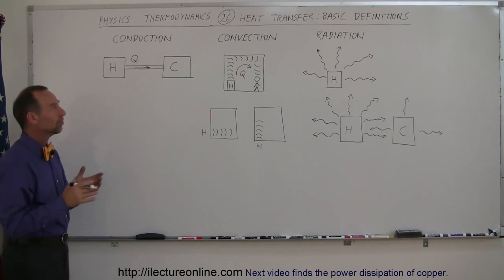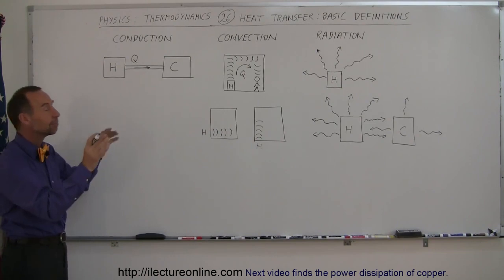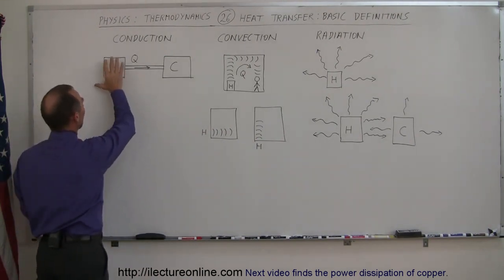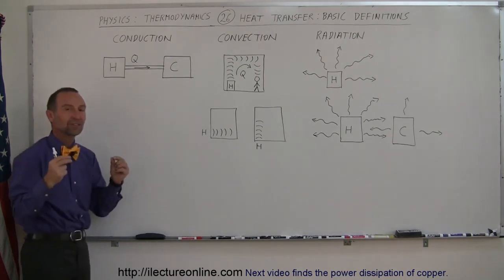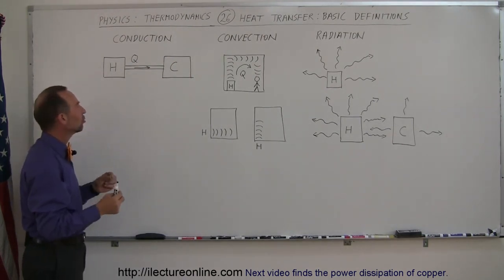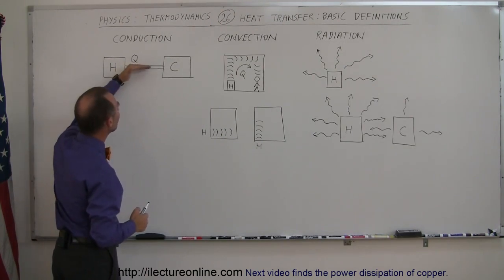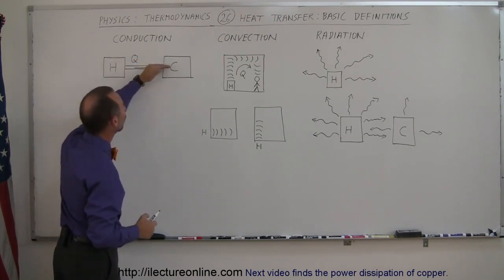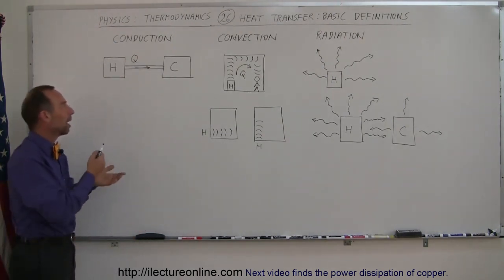Now, conduction is a method by which the heat travels along a medium. Everything stays in place. Let's say we have some hot object and some cold object and some path in between, a physical path that doesn't move, doesn't change. And so what we expect is that heat would be traveling from the hot object to the cold object through that medium. So it's actually taking a road, a path on that medium.